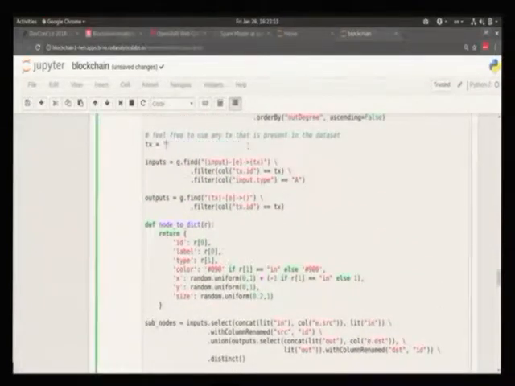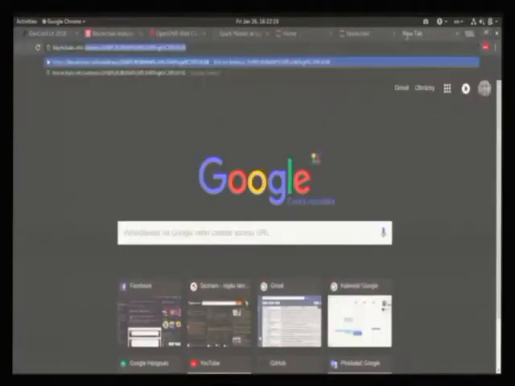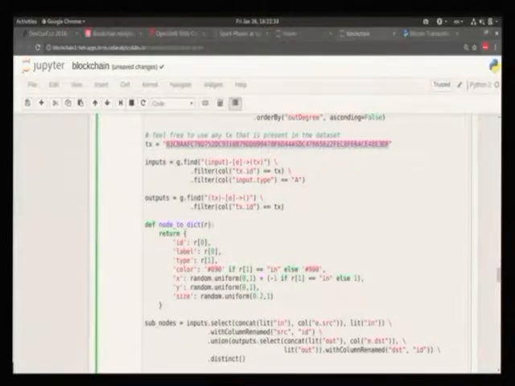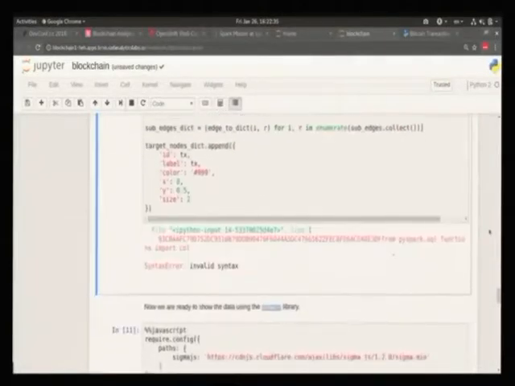So we can plug some fixed number here. This is the hash of the transaction. And by the way, I can, for instance, take this number, go to blockchain.info. So, sorry for the disruption, but I can see that this is a real transaction, and it's shown also over here. And we should get the same information over here.